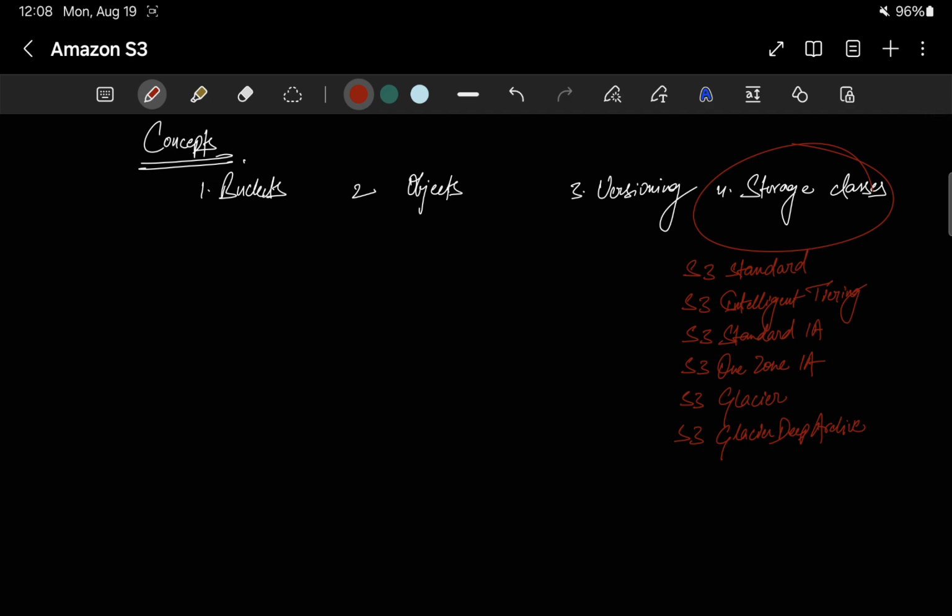Okay. So for example, a company might store frequently accessed web assets like images in S3 Standard because Standard is fastest, right? While older, less frequently accessed data might be moved to S3 Glacier, because if the data is older, it's highly likely that it might not be accessed anytime soon. So yeah. Next, let's talk about the architecture.